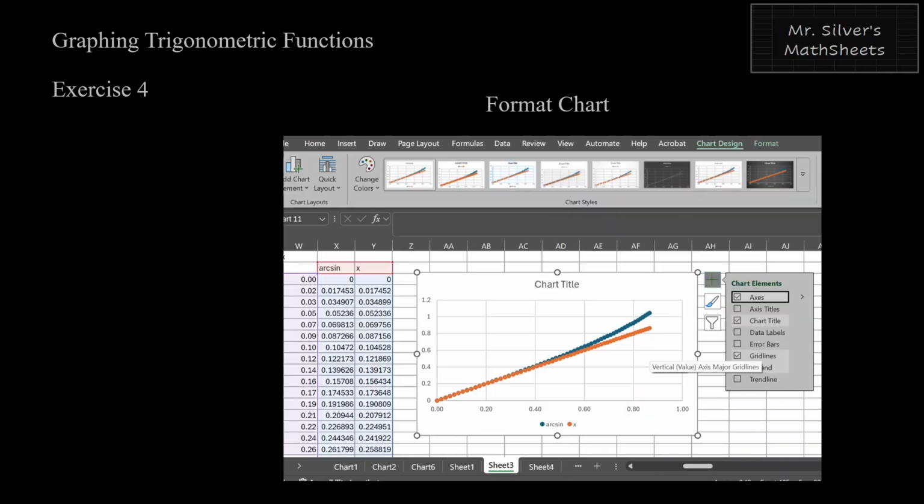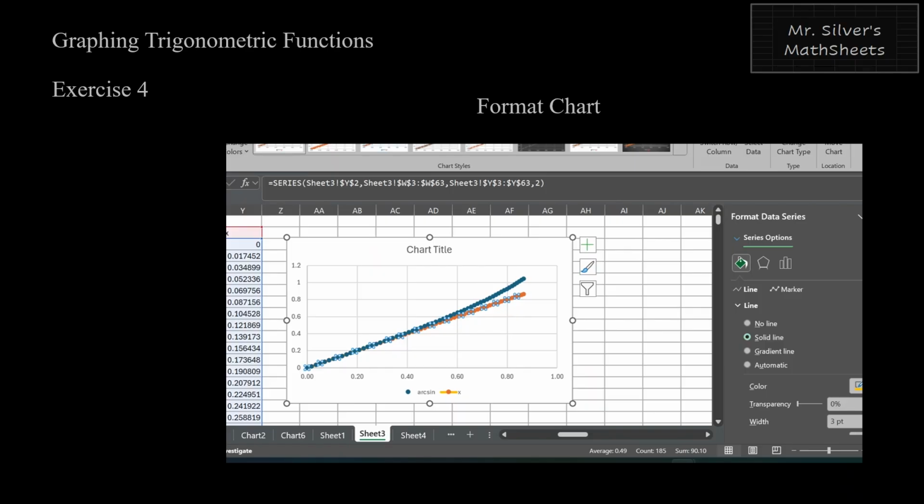Scatter plot allows you to plot, well, obviously it's going to create a lot of dots, but you can reformat the dots to have a solid line.